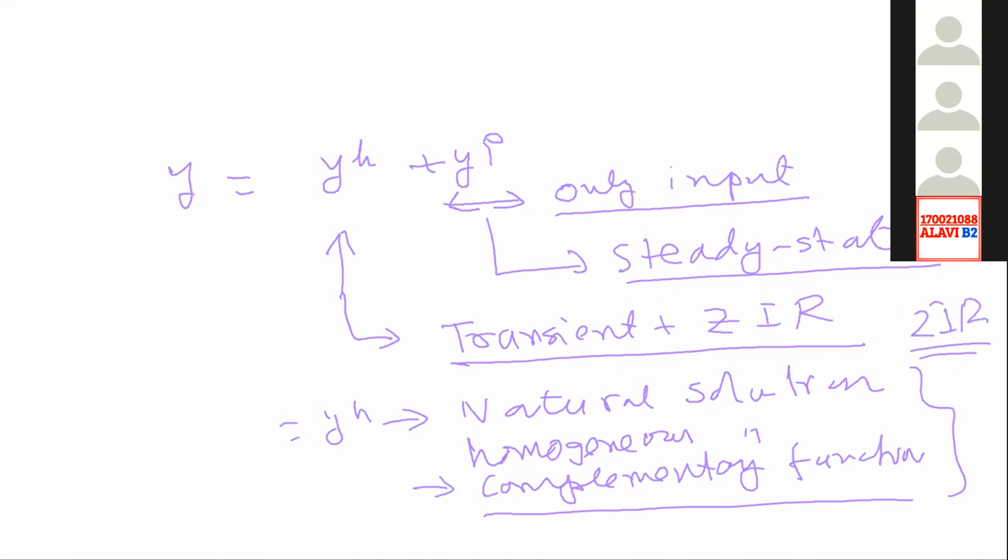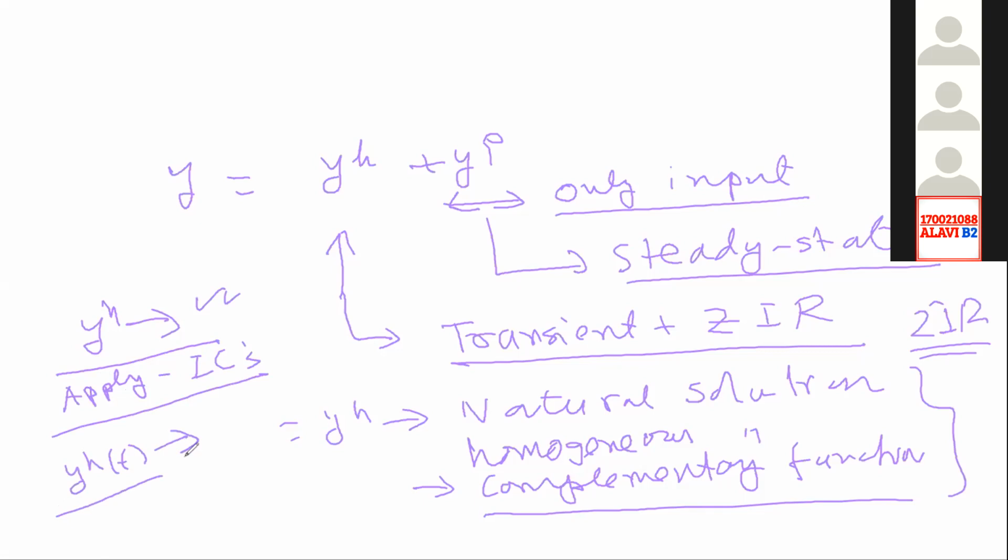The reason is in the technique of determining the integrating constant. If we determine the integrating constant after obtaining, for example, say your YH, after obtaining your YH, we apply initial conditions. After application, you will find the integrating constant there. Once those integrating constants are available, then you can use YH as an independent solution. In that case, it will be equal to your ZIR. You got the point? Yes, sir.